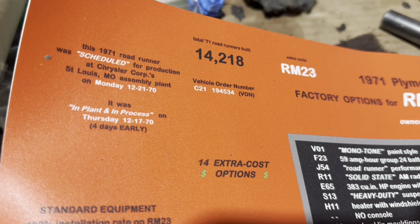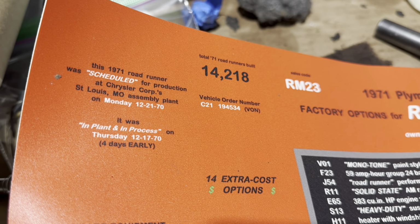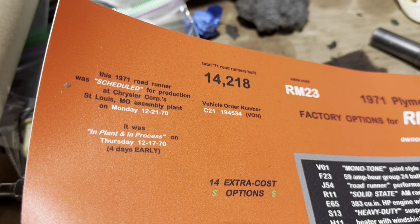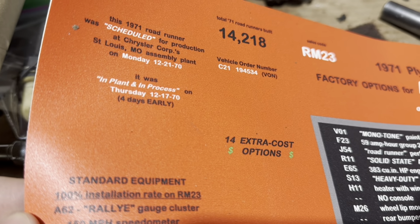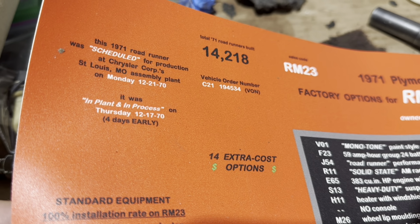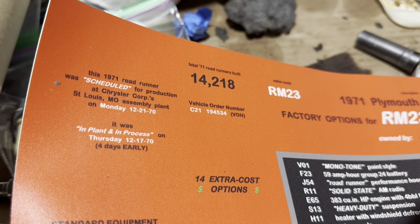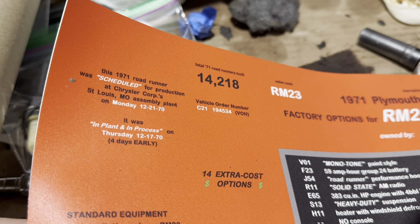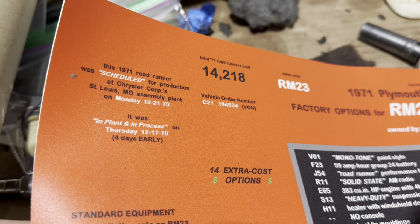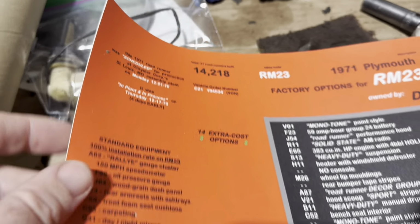So the scheduled production date is C21, which is December 21st. That's when it was scheduled at the St. Louis assembly plant. But it was actually in plant in process on Thursday, December 17th. And keep in mind, the SPDs around Christmas are a little weird because they usually took a week or two off around Christmas. So they're always a little bit off. But just another thing that the scheduled production date means scheduled production date. It's not when it was actually built.